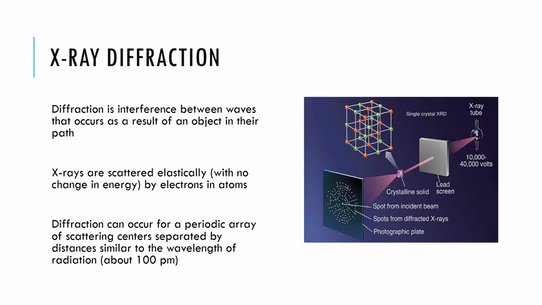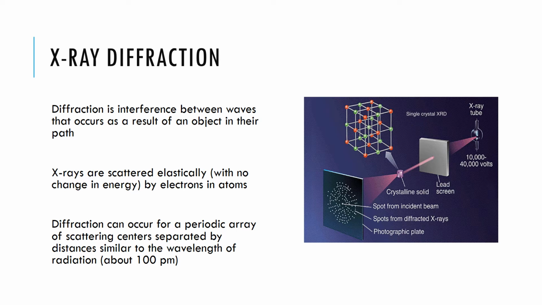And when those X-rays strike the atoms within our sample, they are diffracted or scattered by the atoms. And what we gain then is a diffraction pattern. And you can see that very nicely in the diagram that I show you on the right there. And from that diffraction pattern, we are able to calculate information about the relative positions of atoms within the lattice, and indeed again infer things like bond lengths and bond angles. So it's an incredibly powerful technique in terms of structure elucidation for inorganic materials.